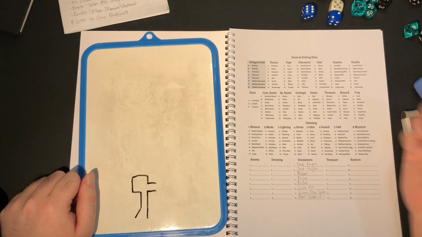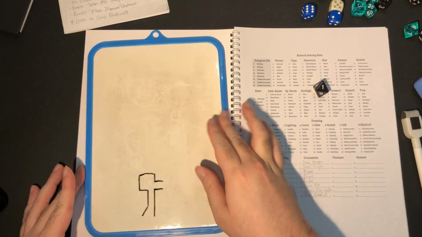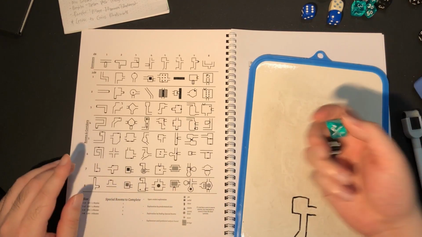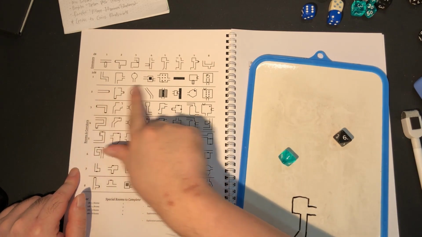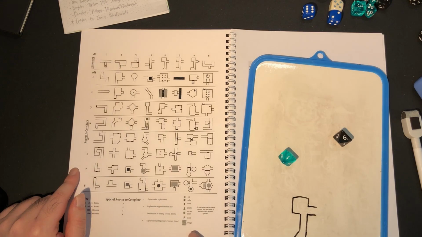So we're gonna roll what happens when the dungeon die. There's going to be a 1, so nothing actually happens this time. And also we are gonna have to actually roll our room. I forgot about that. So that's going to be a 1 and a 6. So that's going to be this. And that's going to be, let's see here, it's a bridge of some kind.